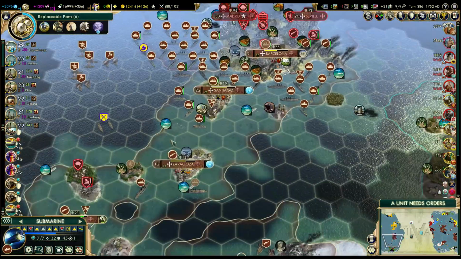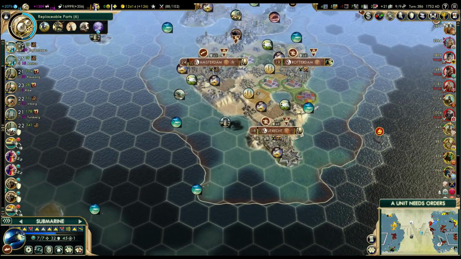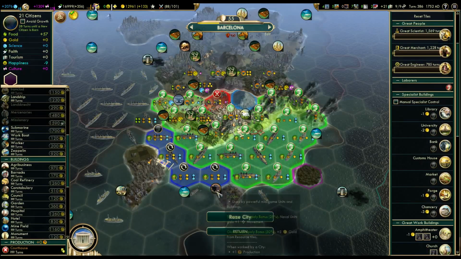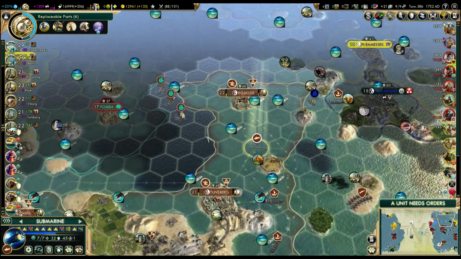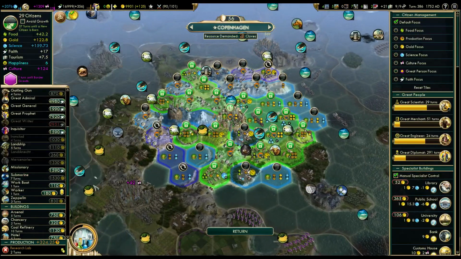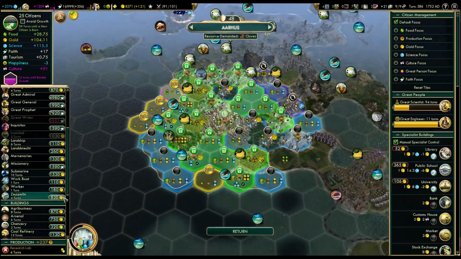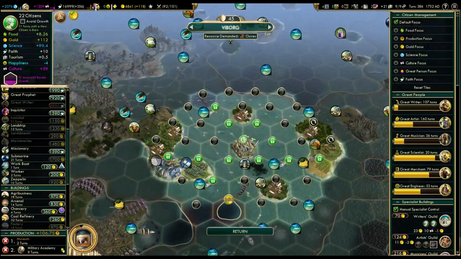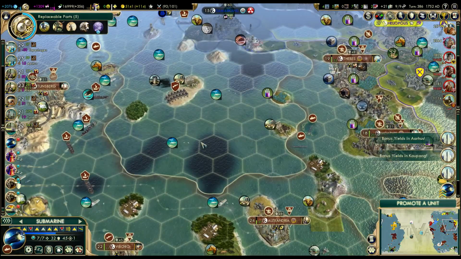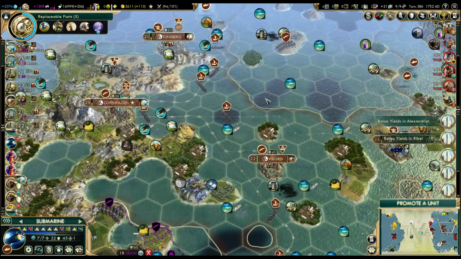Okay, fine. Barcelona doesn't need a seaport. Our capital should have a seaport. Yeah, I have to buy more than one sub per turn. 3, 4. You don't have a seaport. 5, 6. Yep. Now we should have a good defense.